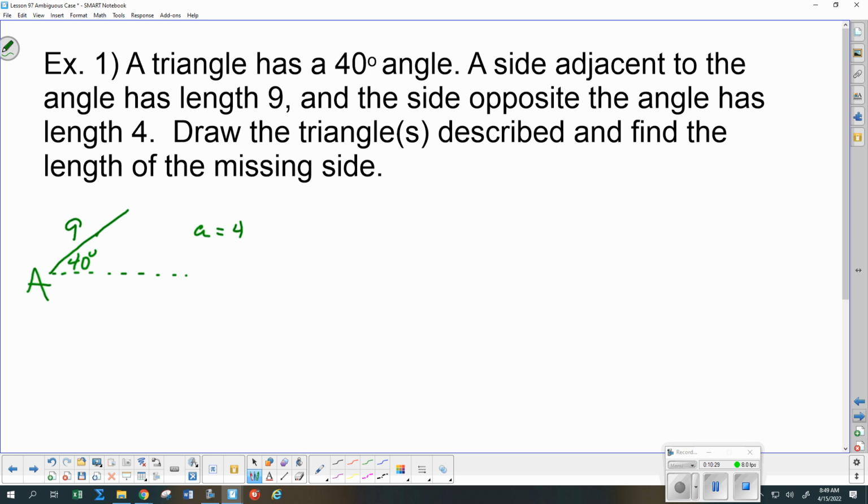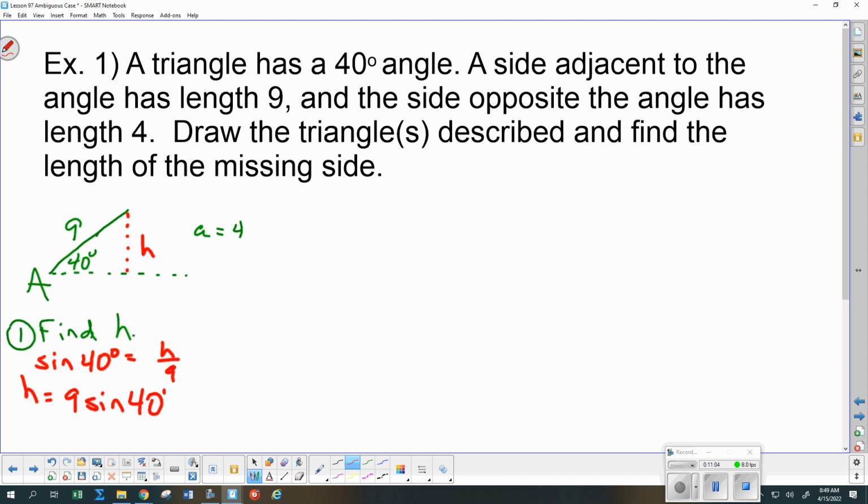Do you remember what we said was the first thing that we have to figure out, the first key piece of information we need? The height. So first we're going to find the height. And to do that, it would go right here. If that's a right triangle, which trig ratio would involve the h and the 9 and the 40 degrees? Dylan? So we could write down sine of 40 degrees is h over 9. So h is 9 sine 40 degrees, and I need you to punch that in on your calculators for me.